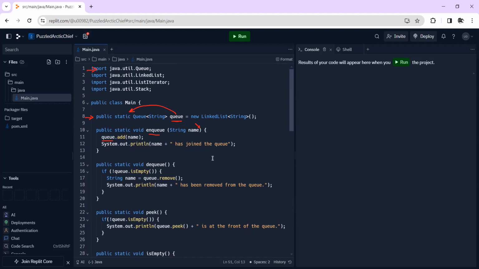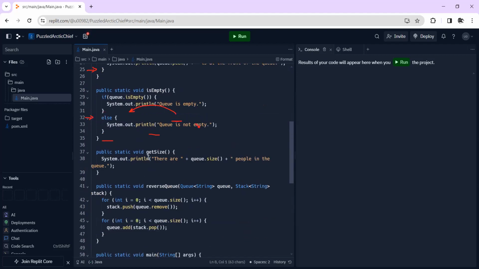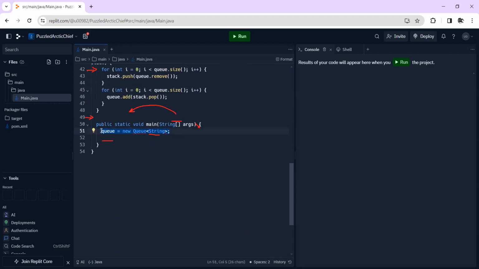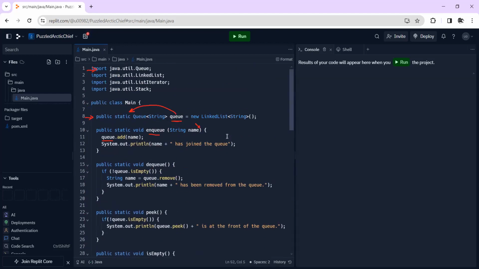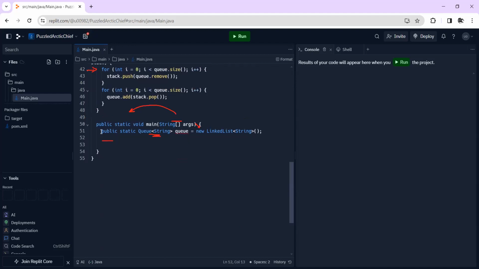Yeah, I think, yeah. You sure? If you are not sure, take that line in line number 8, put it inside main, and see if this enqueue will work or not. So remove it or make it a comment here like that. Comment it here. Now try to call this enqueue function. Pass it a name or a string and try to call it.